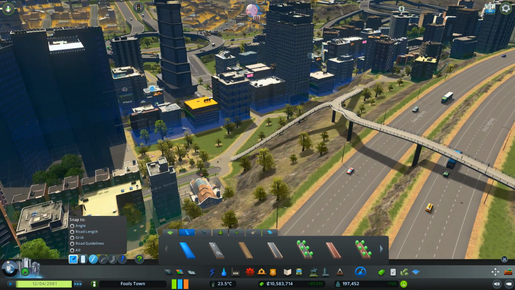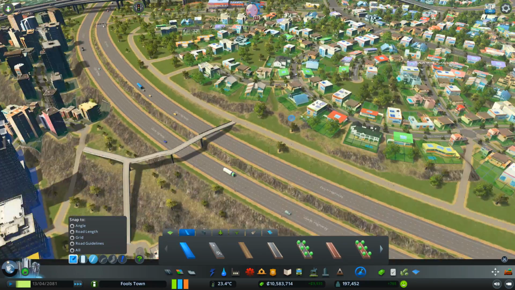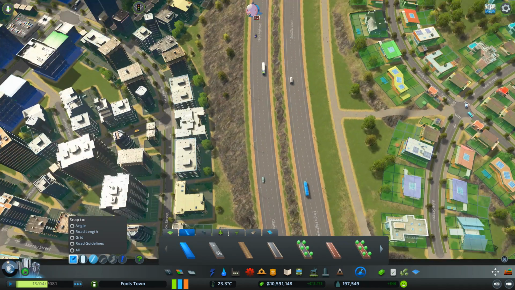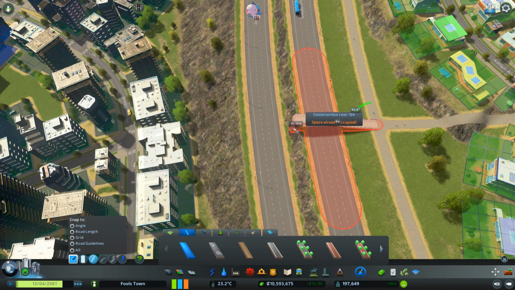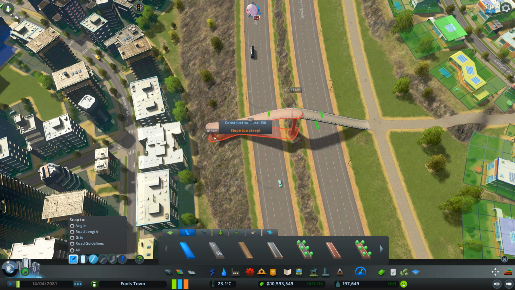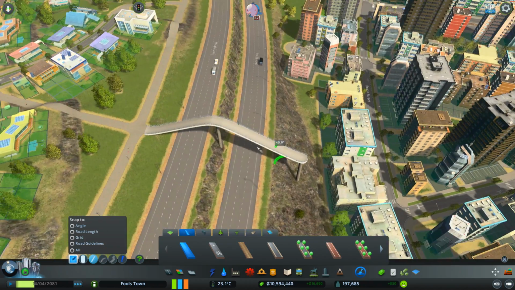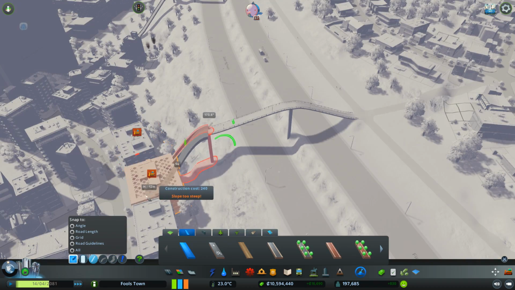Oh, that's quite a... Imagine going down that on a skateboard. Or if it snowed and you slipped at the top. One, it would be hilarious, but two, terrifying. Right, can I also do one here? And how low can I take this now to the ground, maybe?